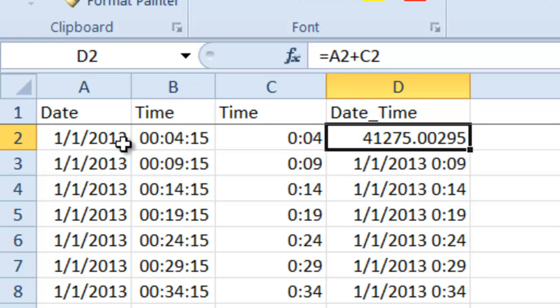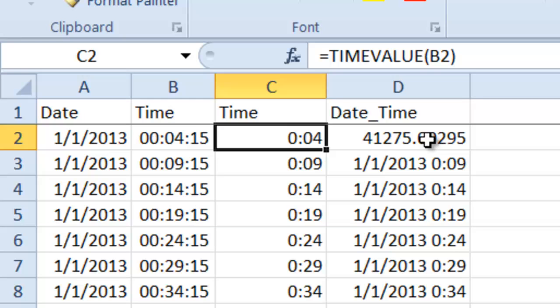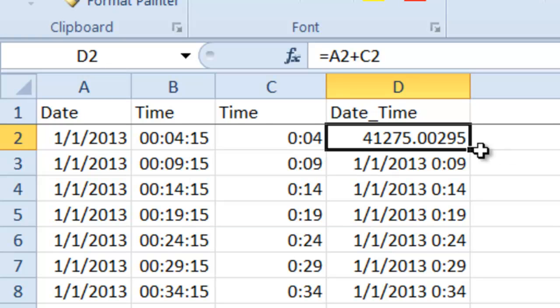Each date is an integer from a starting point, and each time is a fraction of a day, so you can just combine the two, and you get the precise number of days since Excel started counting. It's not just 41,275, it's 41,275.00295 because we've gone a little past midnight.